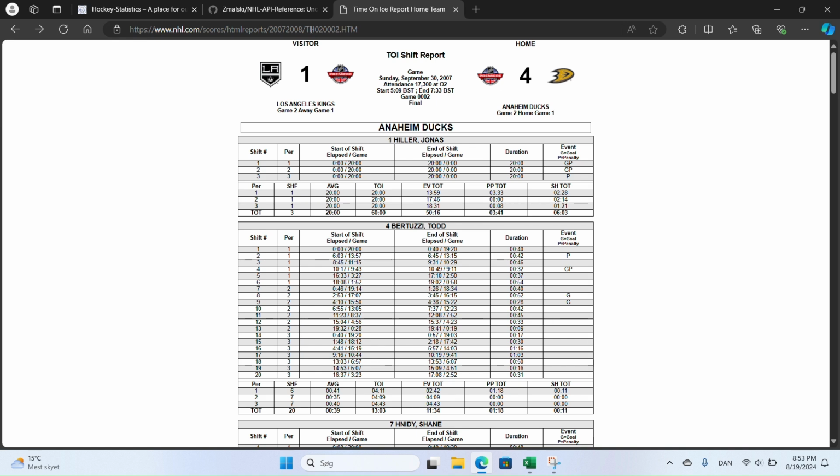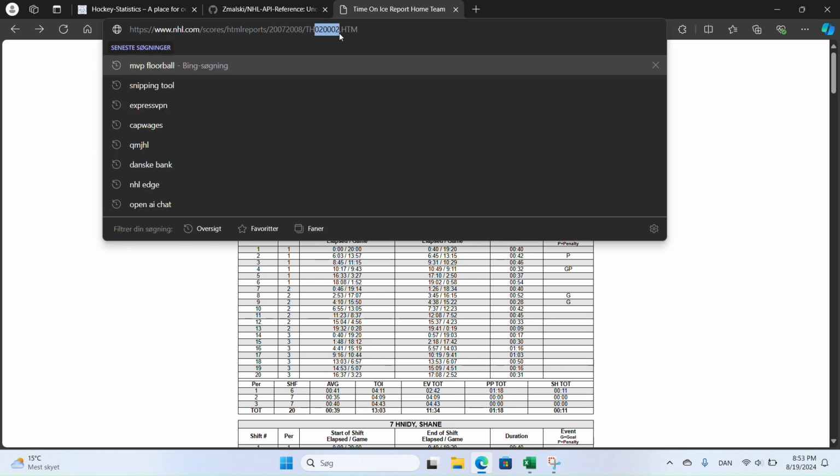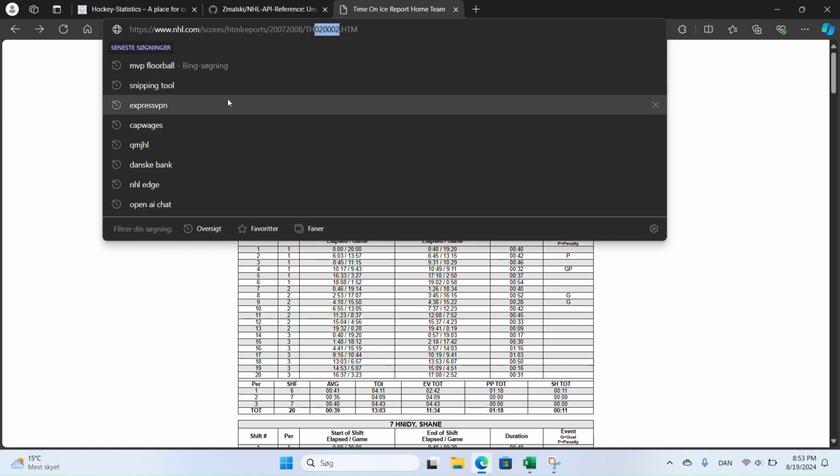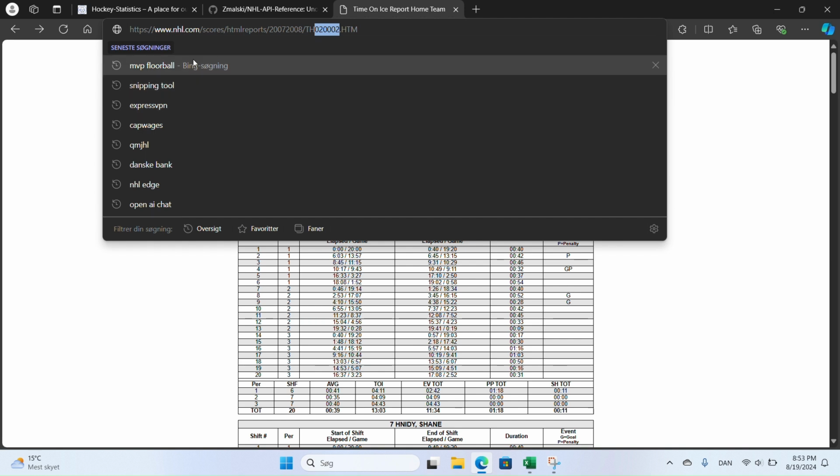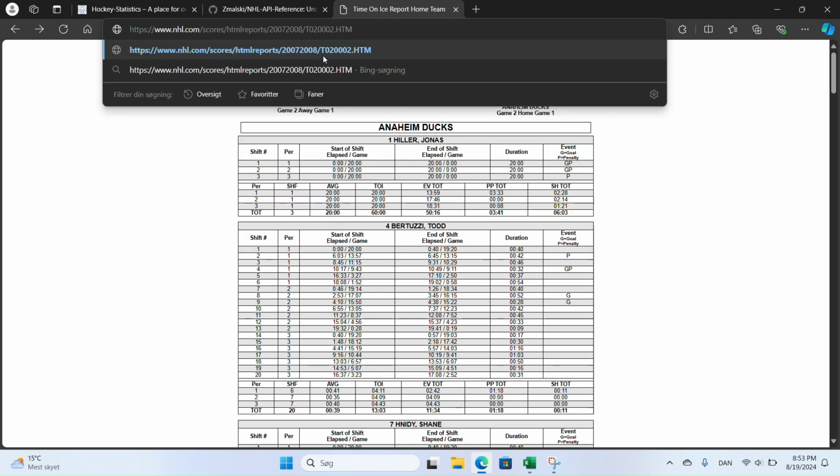Then you have TH, which stands for team home, and then you have the last 6 digits of the game ID. So you have the season, home team, last 6 digits of the game ID. If we were to say TV, then it stands for team visiting.